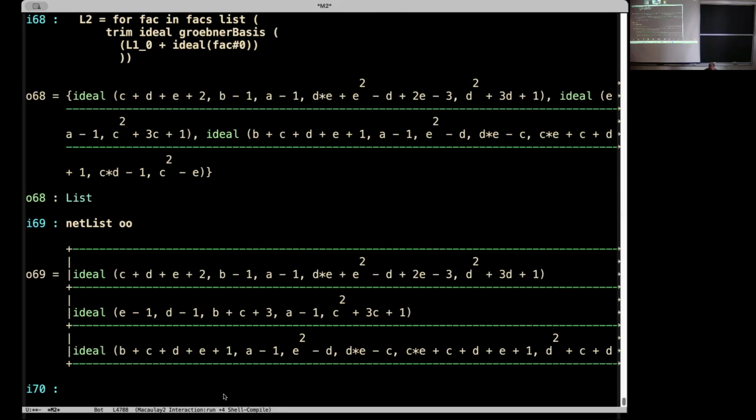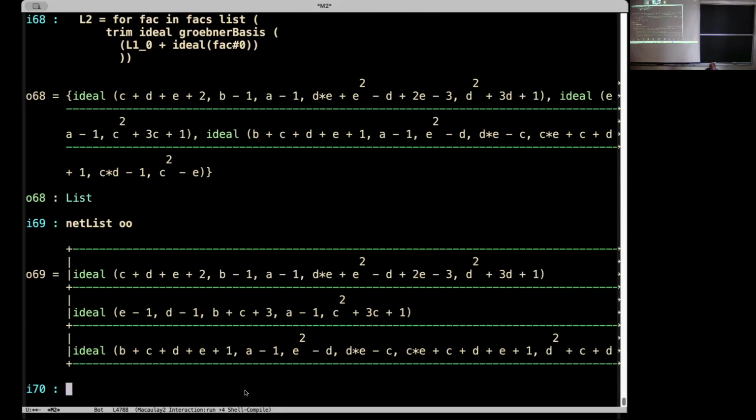But I don't know if those are all good yet. Look at this one. This one has one variable and the others all appear linearly. So this one is going to be in normal position, at least if I had chosen C to be the last variable. Okay, this one is a little harder to tell. Here I have a DE and a D squared. So I suggest what we do is we try making a Lex order and just see if these are in normal form and if they're prime. Or we could try splitting them with respect to the next variable.